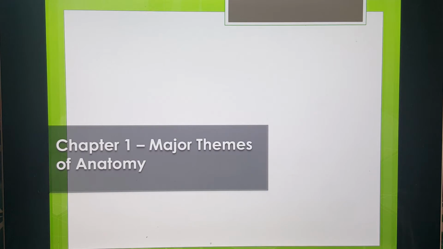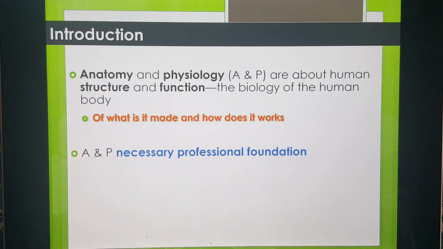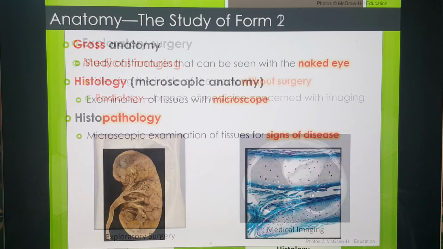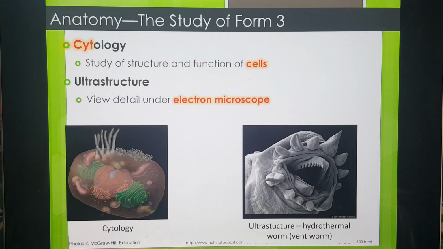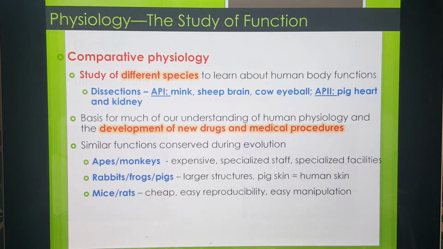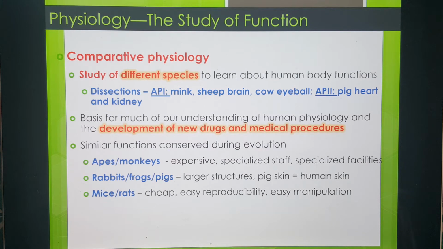So I'm going to skip through the first few slides, which are just real basic information. That's what this chapter is all about, going through the basic things that you'll need as a good foundation for anatomy. So this whole first exam section is that: making sure that you have the basics of chemistry, cell biology, and genetics in order to do what is necessary for building AP1, but also AP2.